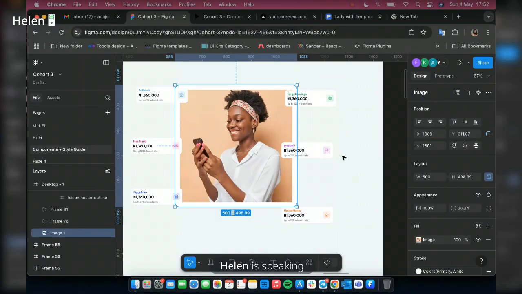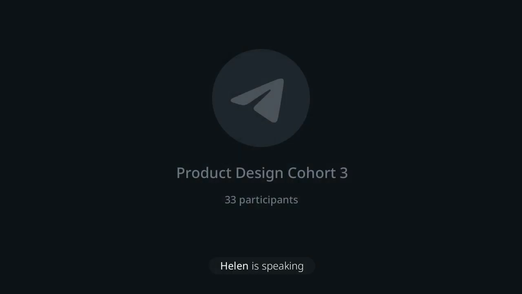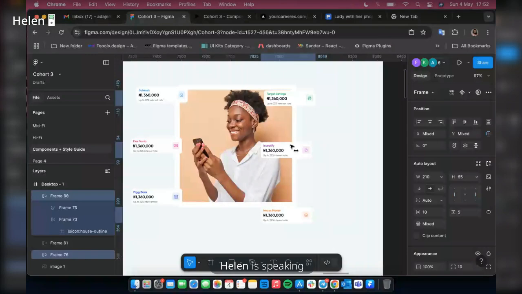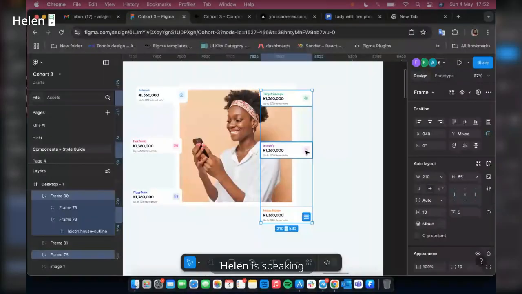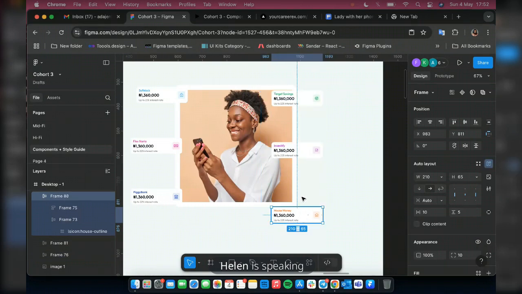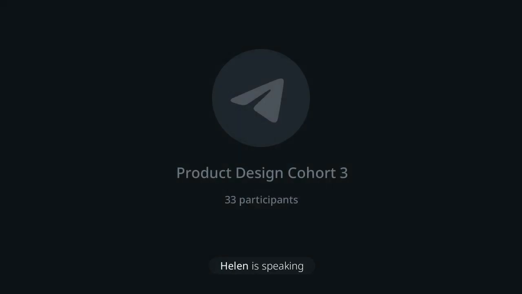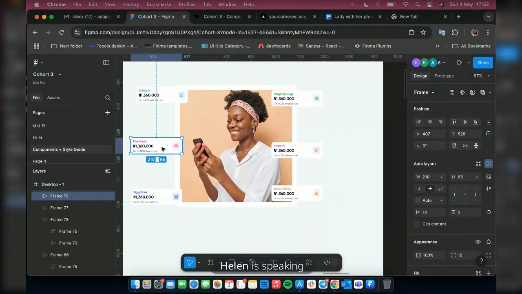So I think I'm satisfied with this image. So I'm just going to hold these cards here and then push it inside. So I'll just bring it inside here like this. I will not place it like aligned. If you check now, you see that it's not aligned. But let's just make our own align like this. Put this one here. Not too out. Then I'm going to take this up, like this, to be close to her clothes. I want this orange to show here. Then let's make this here.